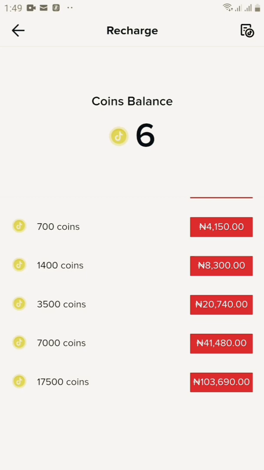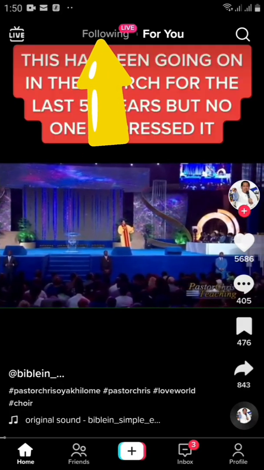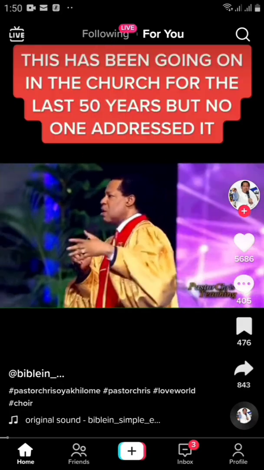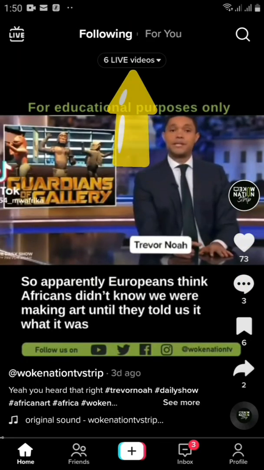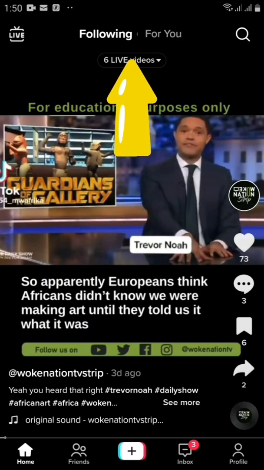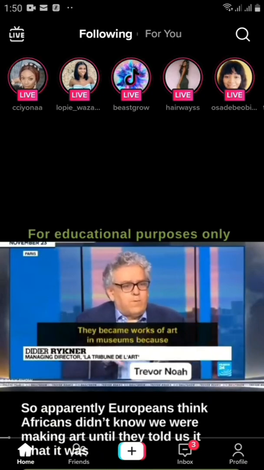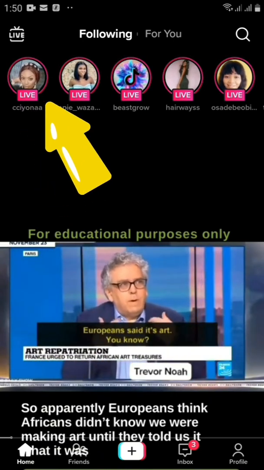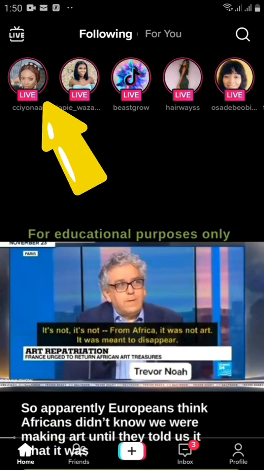And how can you get some of these treasure coins? Very simple. Let's go back. All you need to do is come over to follow. Click on this. When you click on follow and you come here and you see 6 live videos, click on that and boom, you can join any of these lives. Let's click this one right here.